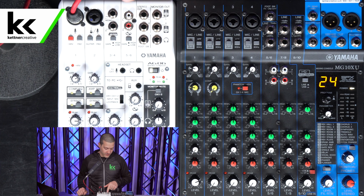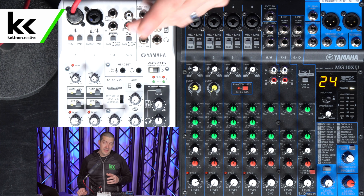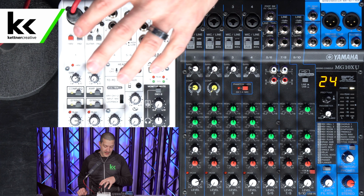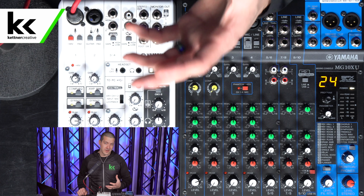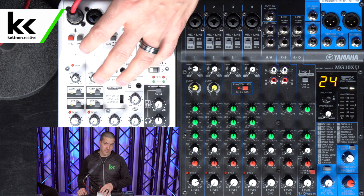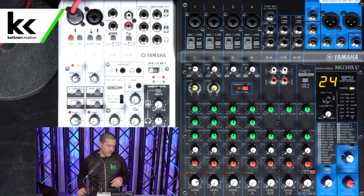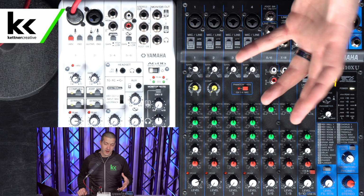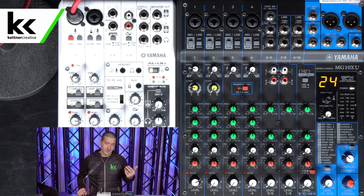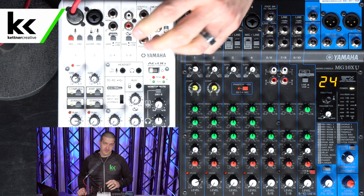Both devices have a power switch. On the Yamaha AG06, there's a power switch on the top. If you do turn it off, just because of how much software is built in, you do need to wait about 10 seconds before turning it back on. Otherwise, your mixer will not perform correctly. The Yamaha MG10XU has a hard switch on the back. There's no internal software or anything like that, so you can flick it on and off without any of the same worries that you have with the Yamaha AG06.